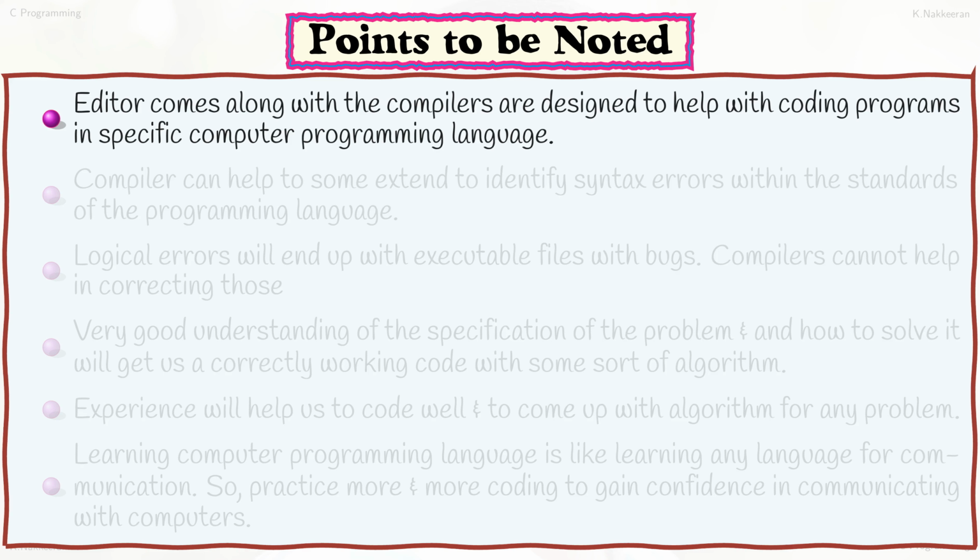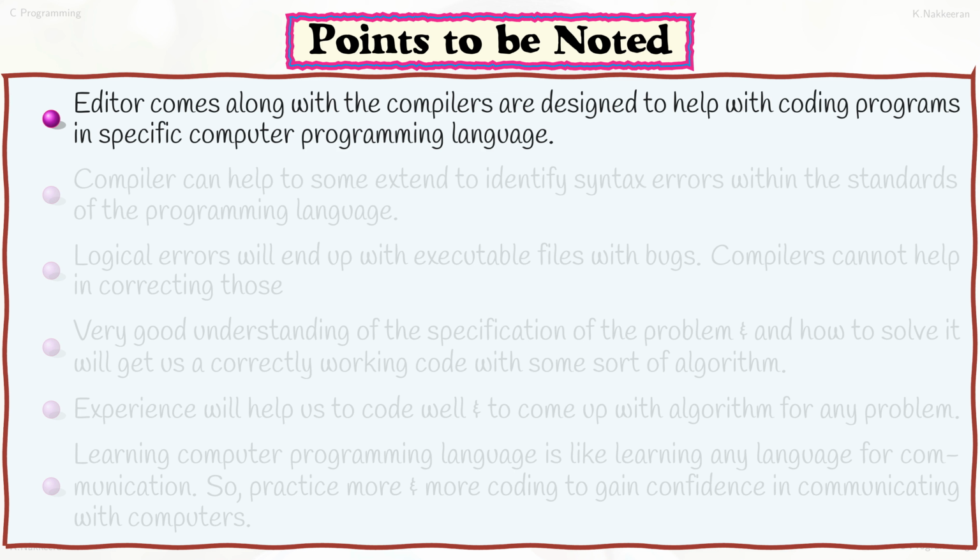You might have noted some coloring format in the code written for the Hello World C program. Different text colors for comments, keywords, strings, and header statements help to differentiate different contents of a program. Editors that come along with the compilers are designed to help with coding programs in a specific computer programming language.